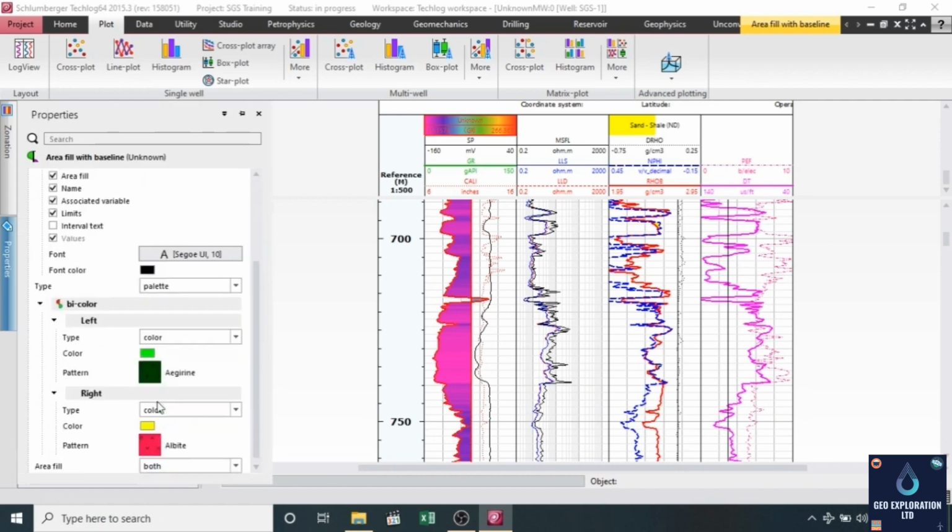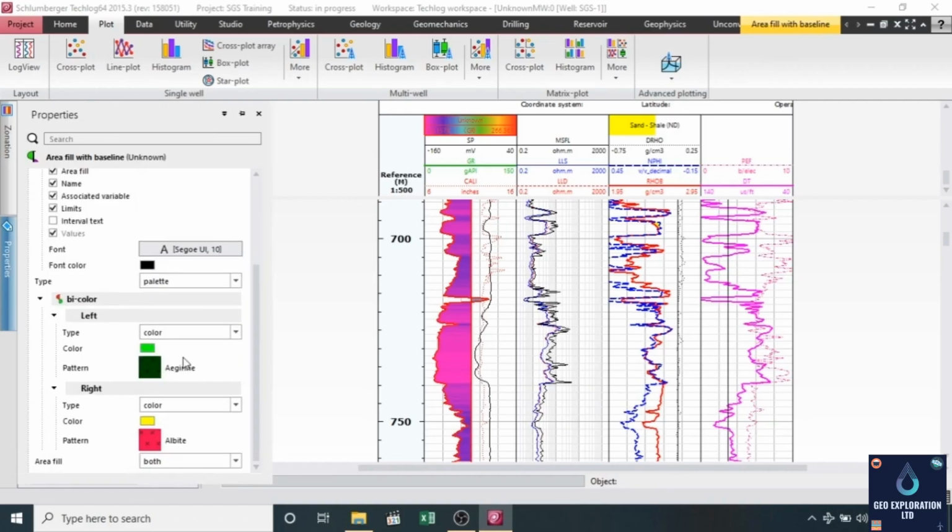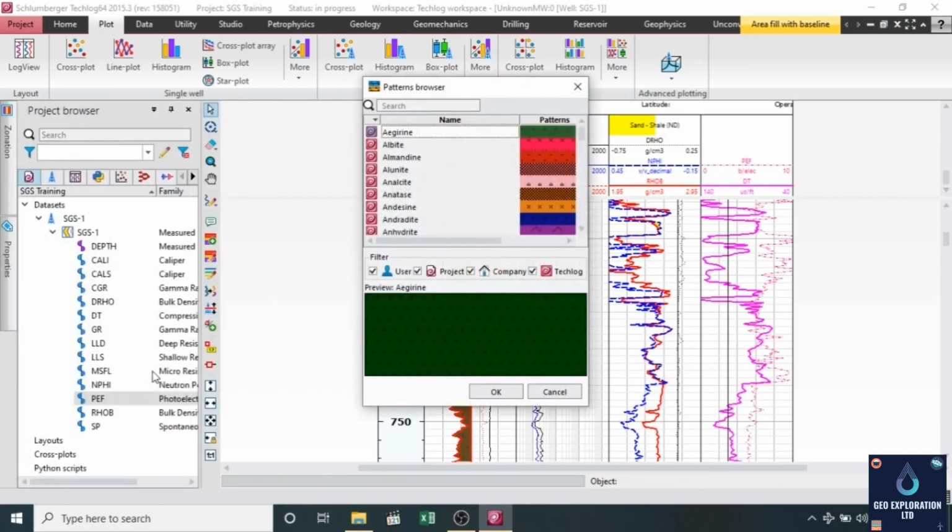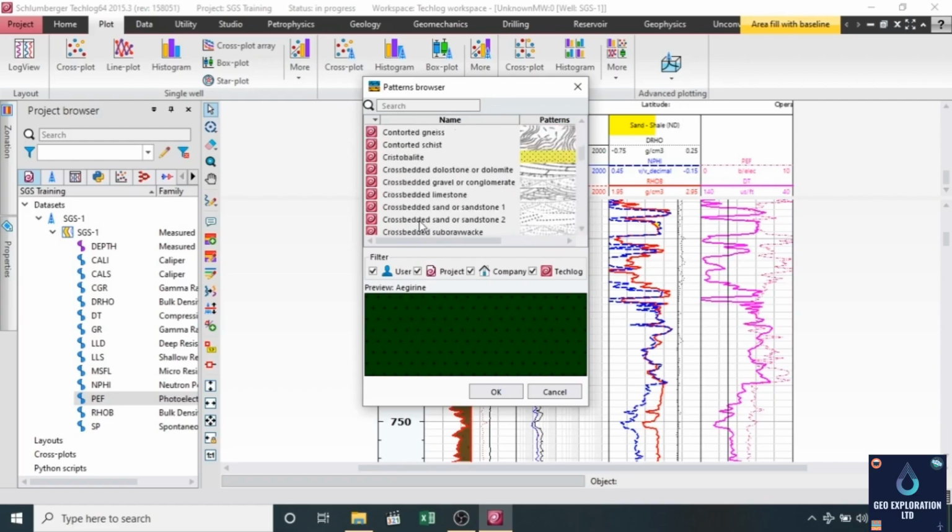We can also set the different palettes. For that we can also set only color. We can set the pattern, like I say, if it's less than 75 and I want to set this as sandstone or any other thing, like I say this bed.